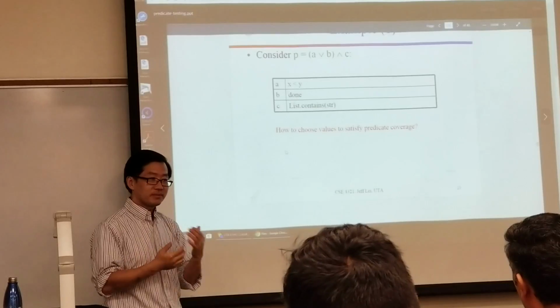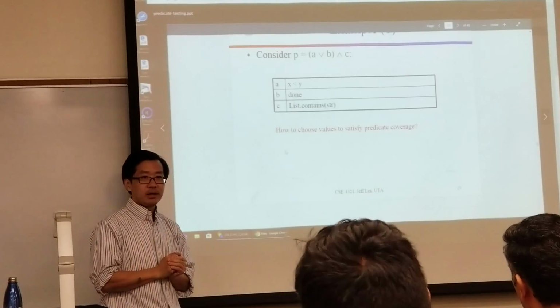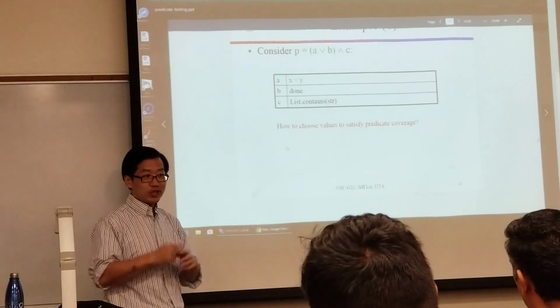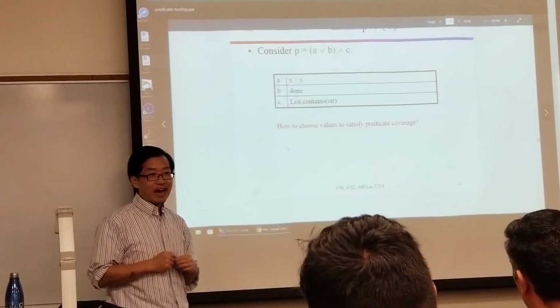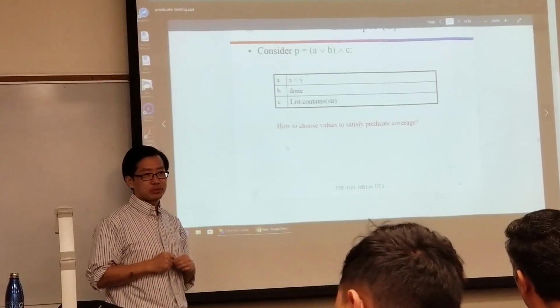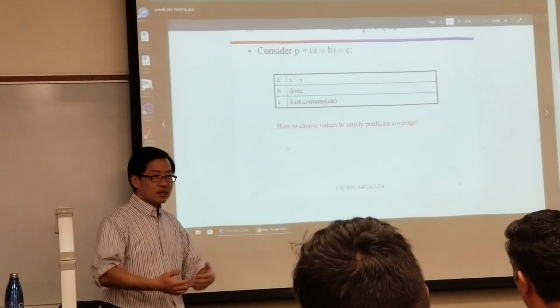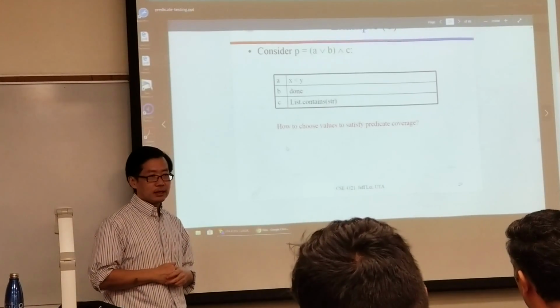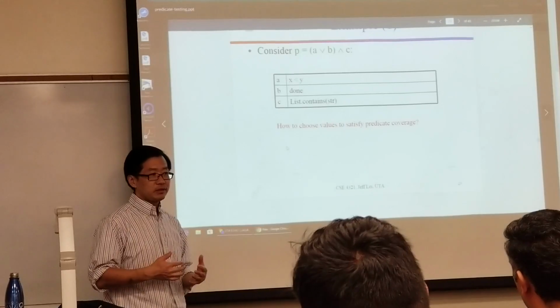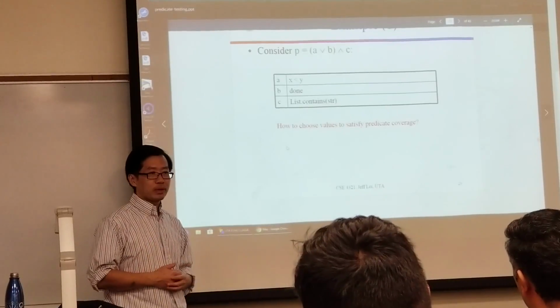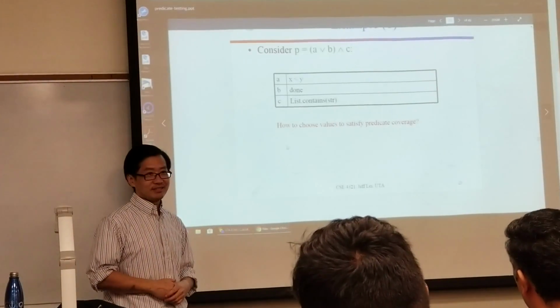So from the tester's perspective, you do not have control. You cannot directly assign values to internal variables, because the test cases are supposed to be given to the program from the outside, right?